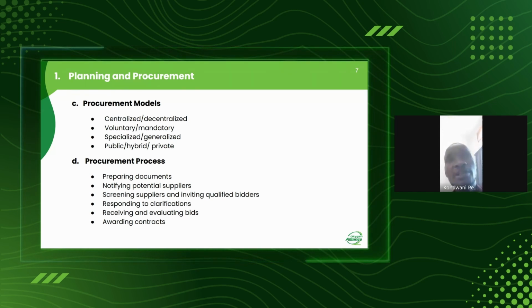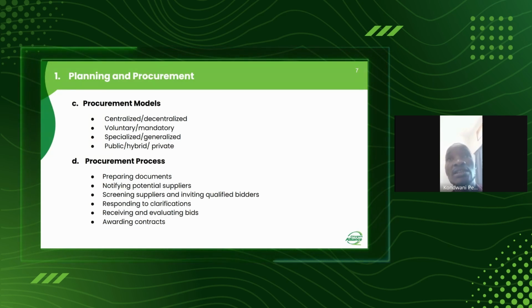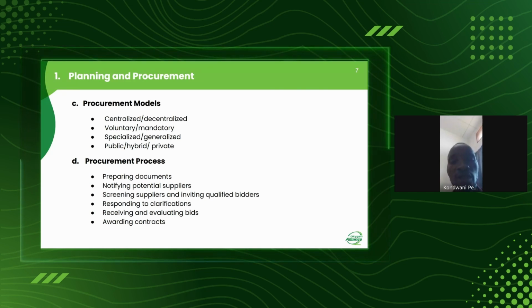Now, in a public model, this is owned by a public body, for example, a government. And then we have a private model. In private, you need to pay them so that they can process the procurement for an equipment to reach you. Now, there are different steps in which an item can be procured under a public procurement model.